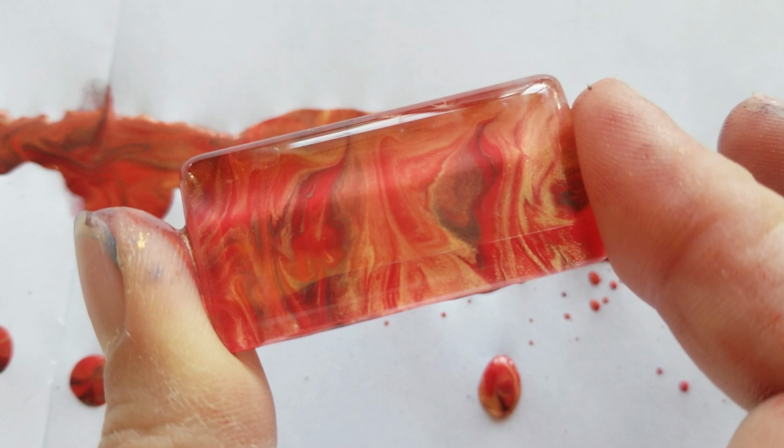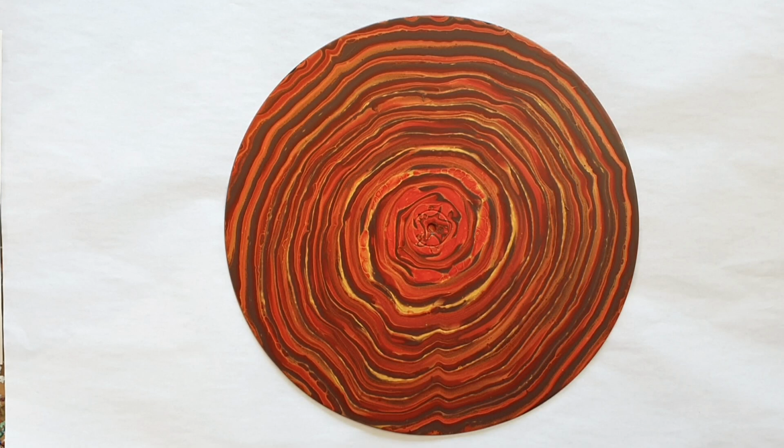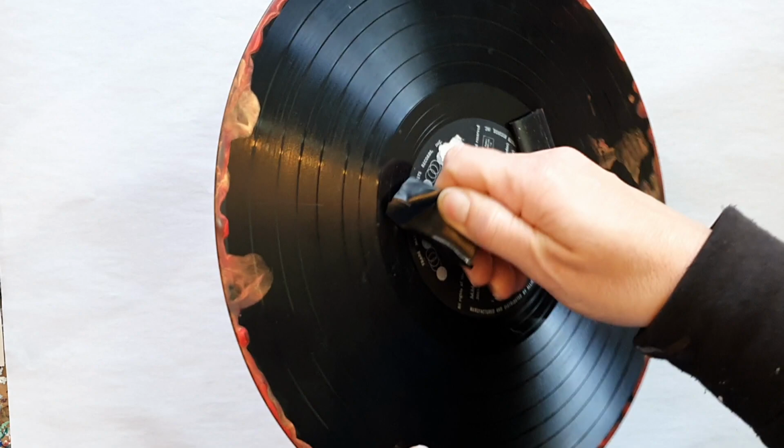All right, guys. Here comes the actual dry. Ta-da! Oh my goodness. I just really like this. This is a brown I could get used to. Brownie red. Check it out. Oh, it just stuck to the bottom. Oh, it's still got tape on the bottom. That's why. Let's get rid of that.